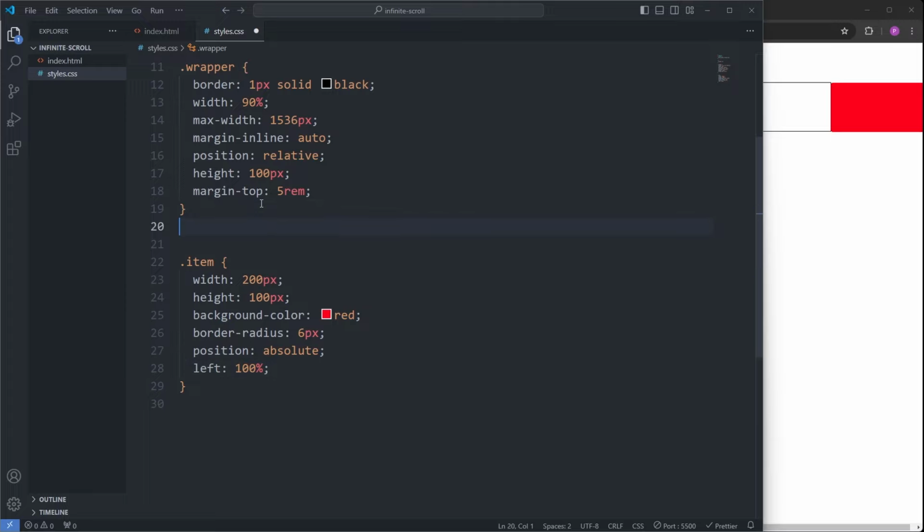However, before we create it, it's important to understand that where our divs are currently located is exactly where we want our animation to start. However, we also need to know where we want our divs to be when the animation ends. Our animation starts outside of the wrapper on its right. So logically, we want our animation to end outside of the wrapper on its left. Now that we've established where we want our animation to start and where we want our animation to end, I'll create a keyframe called scroll left.